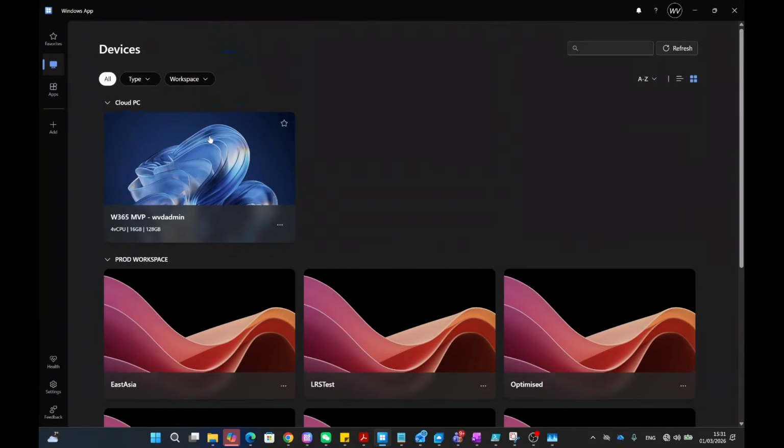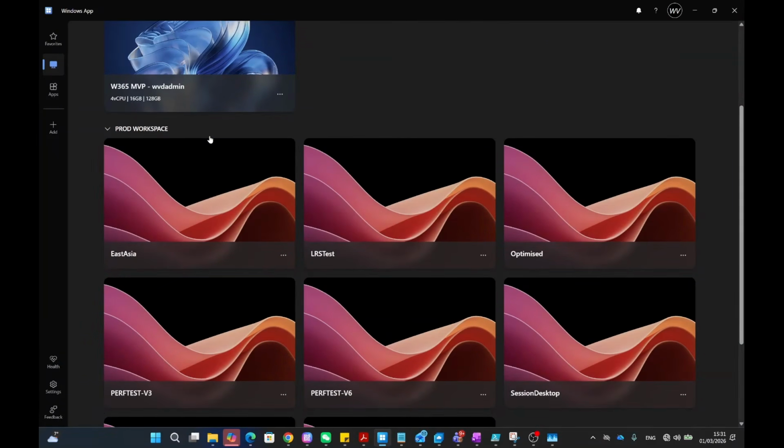Okay, so the first one that I'm going to test is a connection to Azure Virtual Desktop. As mentioned, I've created a desktop in the East Asia region, so that covers Hong Kong and Singapore. So this is me directly on the Chinese network. I'm not connected via VPN. I'm just connected directly to an internet connected device on the Chinese network. So let's have a look and see what this looks like.